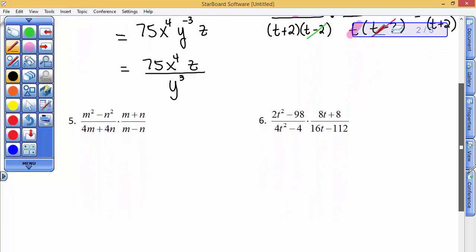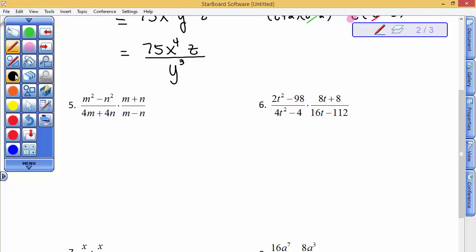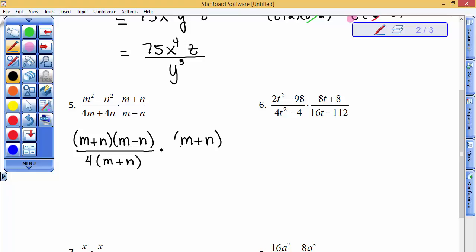Okay, let's keep going. So just a few more. M squared minus n squared factors into m plus n times m minus n. That's the difference of squares. Downstairs, I can get a greatest common factor of 4 out of those, and when I do, I'll need an m plus n. The second fraction can't be factored, so m plus n it's like it's times 1, so put it in parentheses since it can't be factored, and m minus n downstairs.